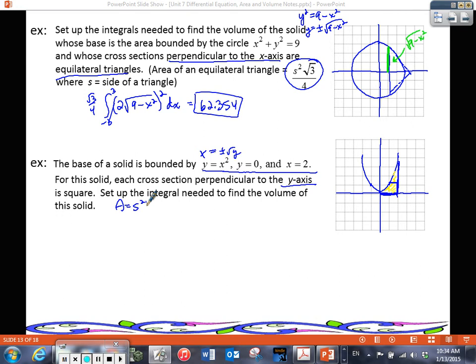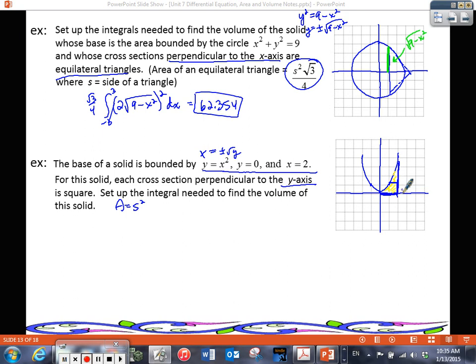Now, when we were looking with respect to x, if you will recall, the function measured itself from the x-axis to itself. Okay, that's the distance that it measures. When we're with respect to y, the function measures itself from the y-axis. So if I use square root of y as my distance, I'm going to get this space in here. Is that the space we want? That is square root of y. No. We want that space, right? So I would take 2 and I would subtract out the square root of y to get this space.